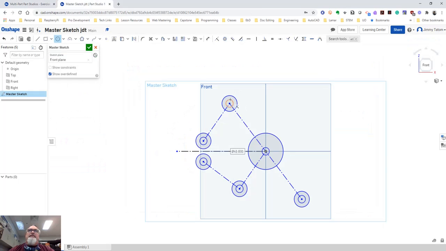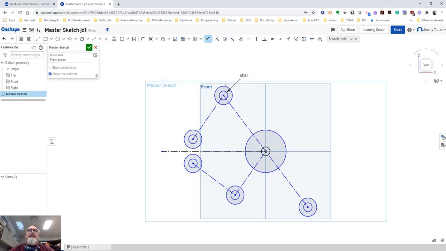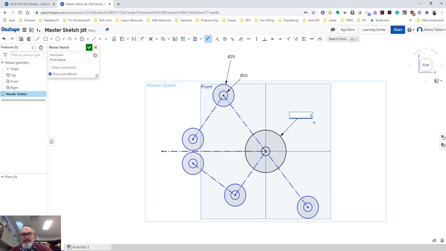So I'm just going to come up here, select my dimension tool, select there, that was 10. B was 25, and here is the one by itself, and it's 50. All right.